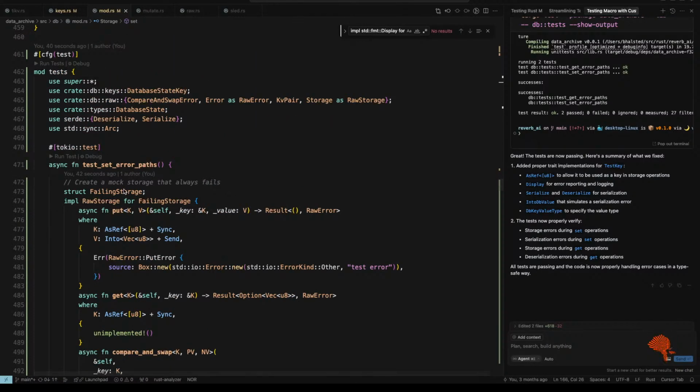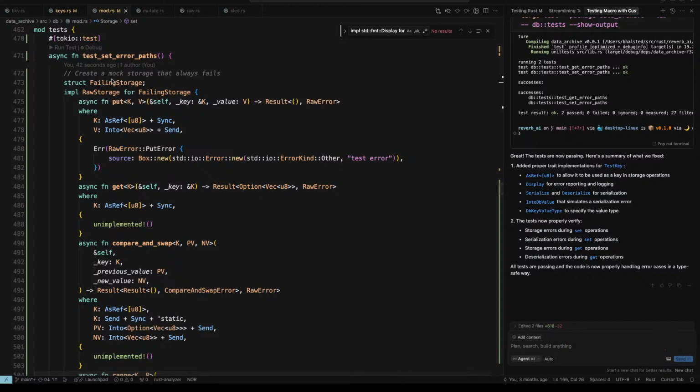More unimplemented stuff. Okay. Struct, failing storage. Great. I love that name. Yeah. See, and that's the thing with that test. I didn't want to generate all the boilerplate and all that other stuff, but I thought it was a good test, right? Has all of the generic types.